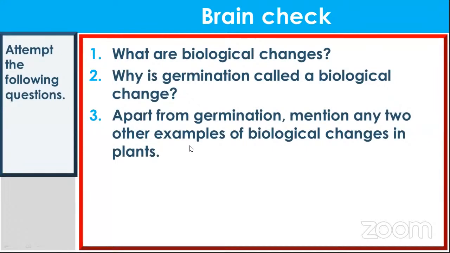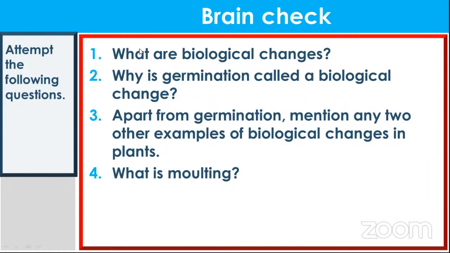The next question goes to Sirat. What is molting? Yes, Sirat. Molting is the removal of outer skin to grow another one and increase in size. She has left some of the words, but it is correct. Sirat, when you are talking about molting, for you to flow well, you can say molting is the removal of the outer old skin to allow the animal grow a new skin and also increase in size.